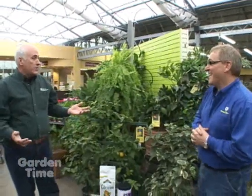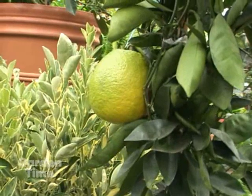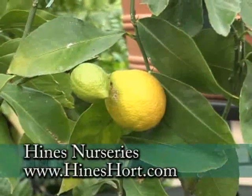When the temperature is going to go below 28, I drag them into the garage for a couple of nights. They spent a little more time in there this year than they usually do. True. But they'll be great. I've had much better luck with them making it through the winter by keeping them outside than I ever did by pulling them inside. One would think that would be a lot less stressful on them going from a heated home to outside, because even in the springtime it can get cold here, so that would make a lot of sense.